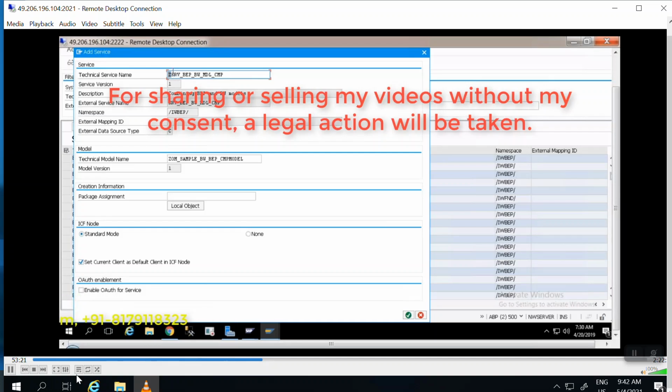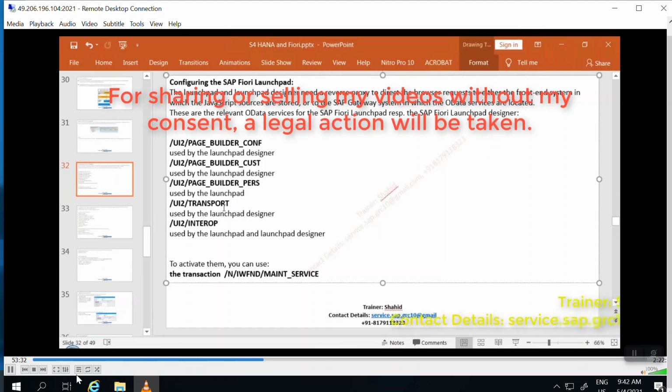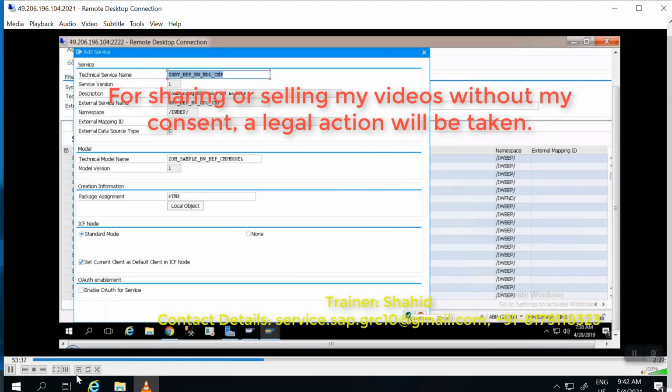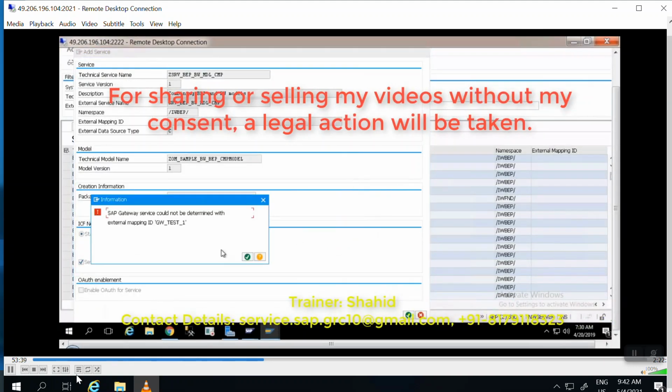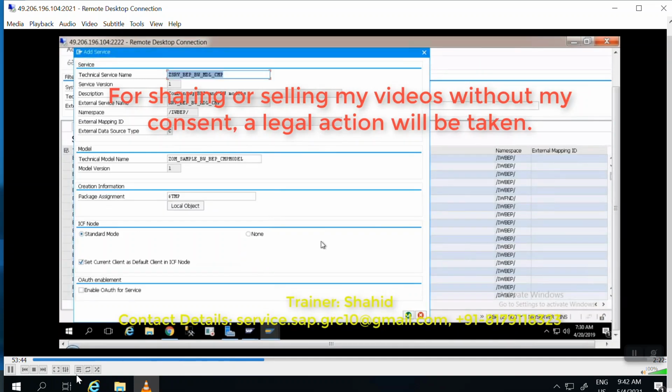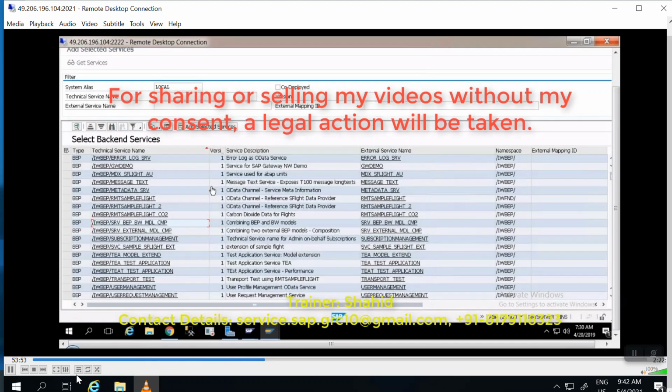See here, it now gets created with this Z letter. Okay, I'm defining it as a local object. It is not required now. Coming to other services, whatever services are available here have already been activated. Okay, and continue. We have some issue only for this particular service, so you can leave it, but the naming convention would be a customized name, and it starts with the letter Z once you activate this.